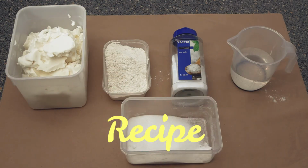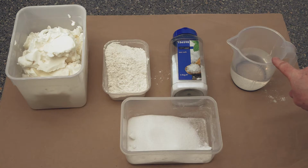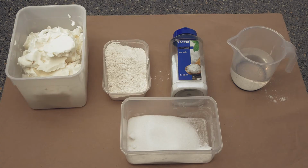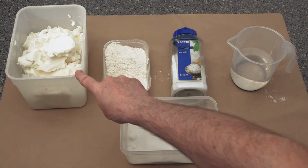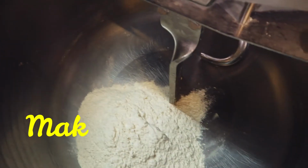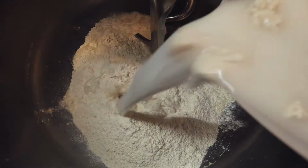And for your recipe, you want 500 grams of strong baker's flour, 300 grams of water, 100 grams of active sourdough, 15 grams of sea salt, 15 grams of caster sugar, 70 grams of lard, or you can use white shortening. We're now going to add our dry ingredients into the machine bowl, but not our salt. And now we're going to add our water and our sourdough starter.